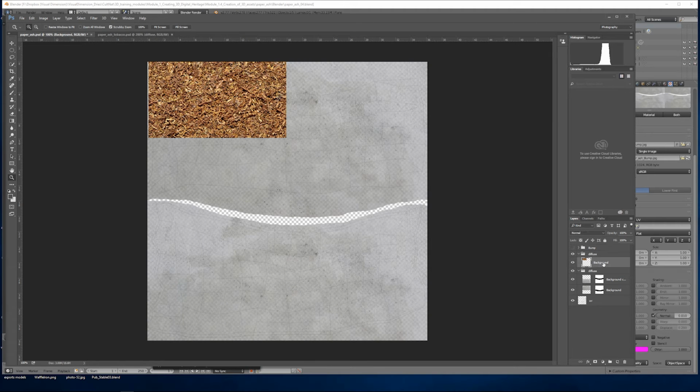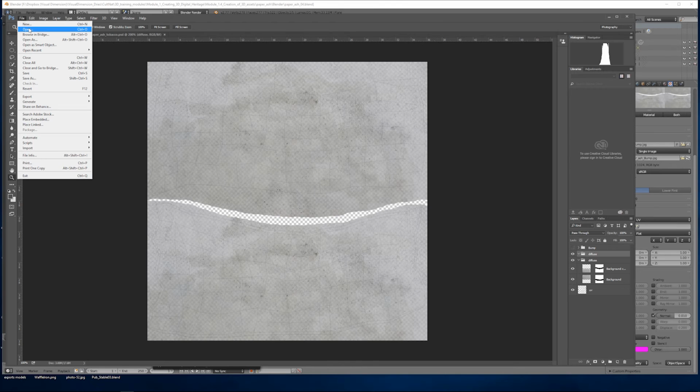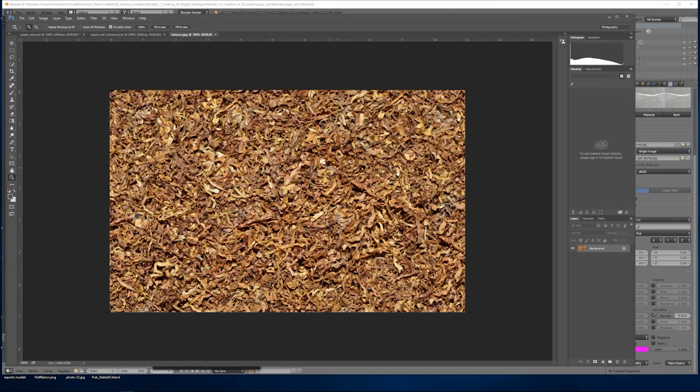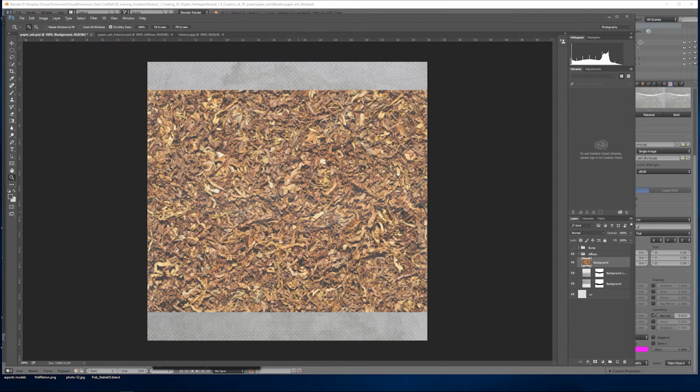So now we can just position this correctly, but this is very low resolution because remember we downscaled the texture itself to 512. So let's just get the original that we downloaded from the internet, because that was much higher. Luckily we still saved these original ones, and now we can duplicate this one to the Photoshop file of the paper, and voila, we have a higher resolution. So let's import this into the diffuse and drag this one away. Don't need that anymore. So now it's just a matter of positioning this correctly, and then using a mask to brush where we want it exactly to be.